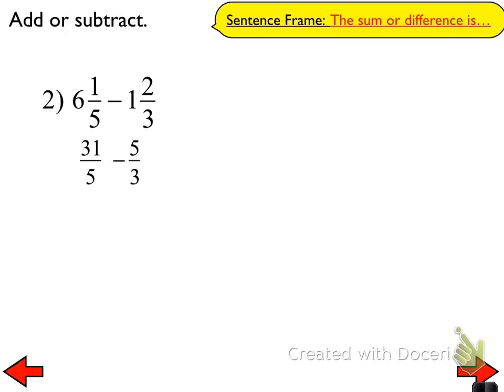I think the lowest common denominator is 15, so I'm going to go ahead and set that up as 15. Notice I went ahead and brought the operation down as well. It's subtraction. Now I have to ask myself, how does a denominator 5 become a denominator 15? Well, I have to multiply by 3. But remember, keep in mind that giant 1 to keep things equivalent. I'm not just multiplying by 3, I'm multiplying by 3/3. Okay? Because 3/3 is just 1. Multiplying something by 1 doesn't change the value. So these fractions are equivalent. So 3 times 31 is 93.